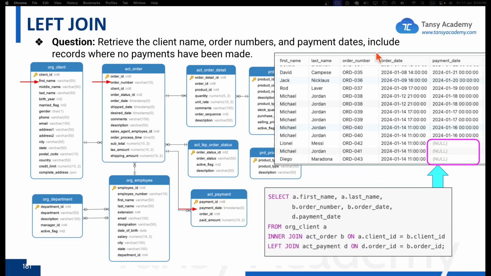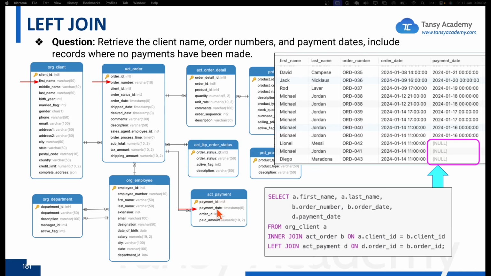So now this is the same thing. You look at here, join columns, and this is how your result set will look. First name, order date, and payment date will be null for the orders where there is no payment made, and if there is a payment made, a matching payment record, it will bring the payment date, right?